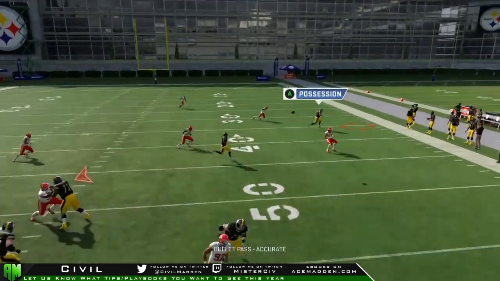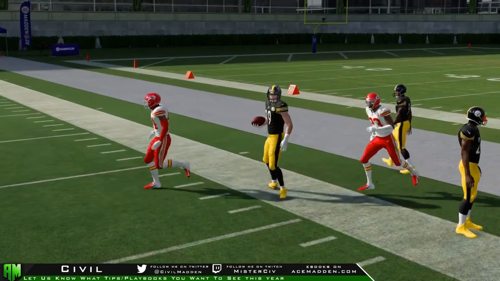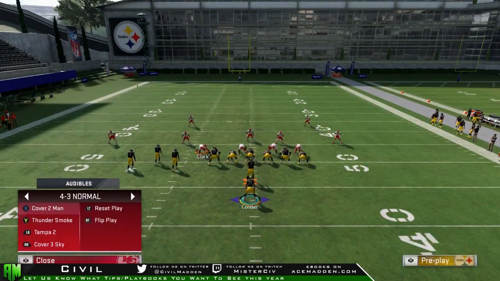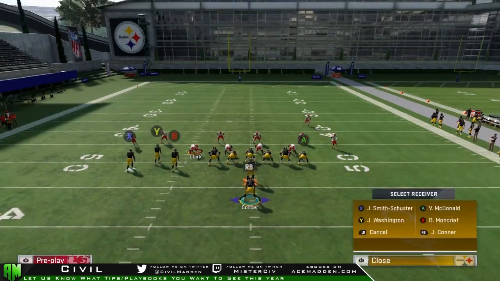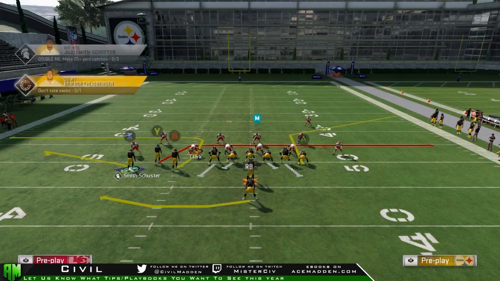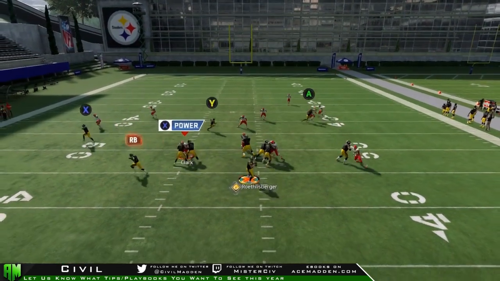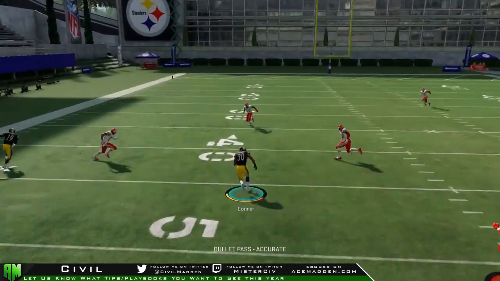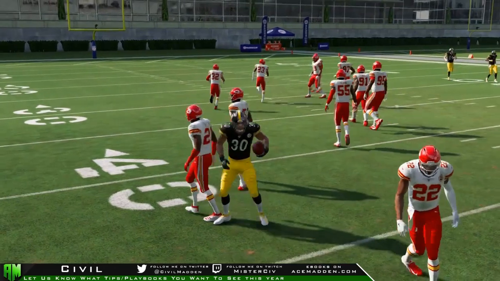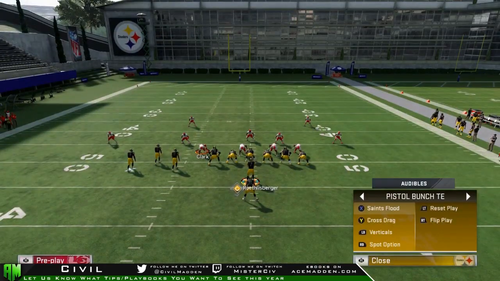But here we see against a cover 3, if they hard flat, you have that. And if they don't hard flat, you have the drag underneath. And you will always have the option for this wheel route, which I will demonstrate right here. Boom, boom, snap them. And we see the wheel is wide open. And if you have a running back with your arm bar, you're going to get a lot of yards. If you just have a normal running back, you'll get about 10 yards and then see what happens. Okay? But that is how we're going to do that.